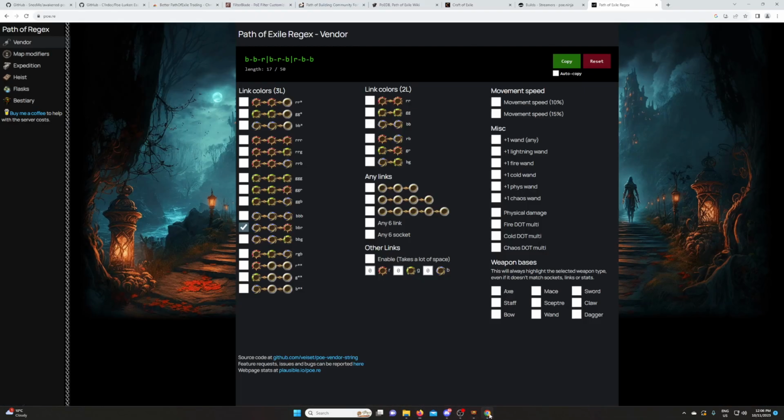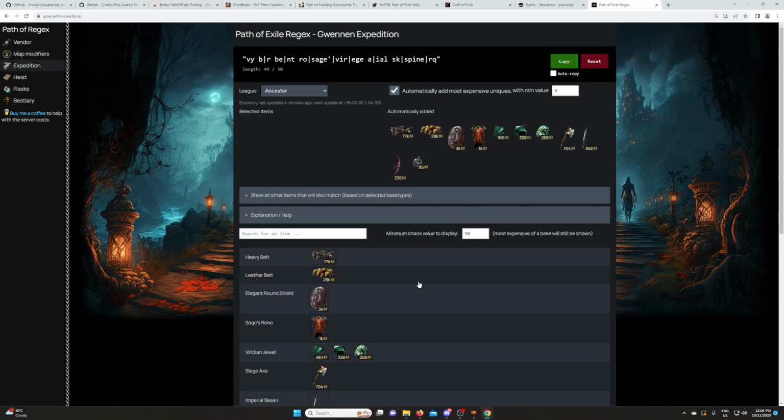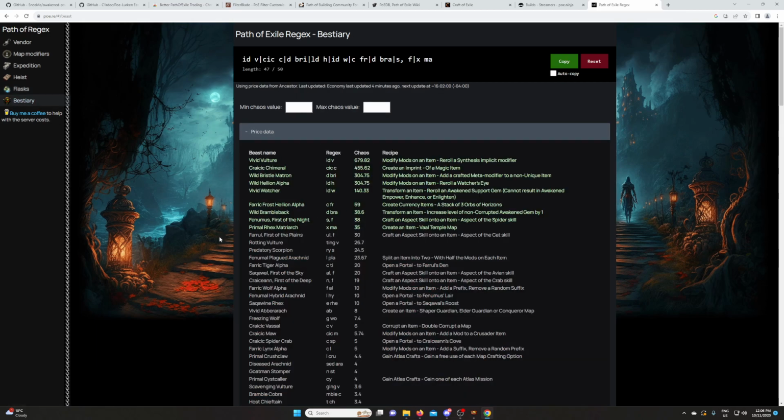On that website, you can use it for vendor stuff, map modifiers, expedition. So whenever you're gambling with Gwennen, you can copy this line and then use it. Same for heist and flask. I've used this in a previous video. You can put whatever you want. Same for bestiary. Let's say you don't know what builds you have available in bestiary and you want to check, you can check with this. I also made a video about this regex and how to check your beasts. So hopefully this helps you.